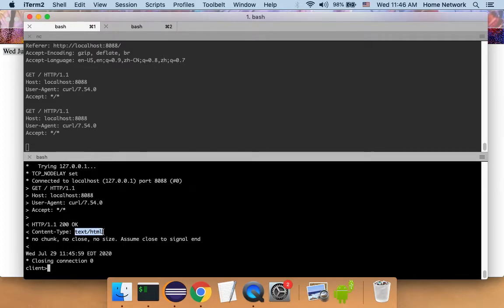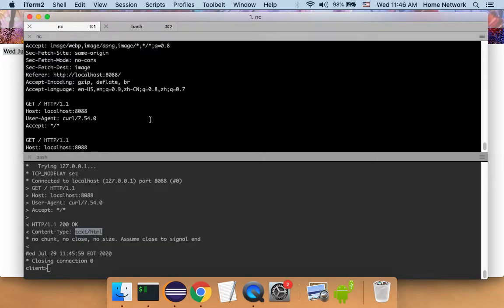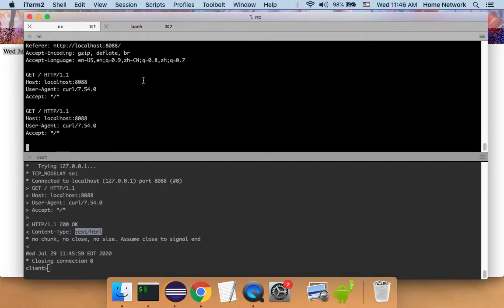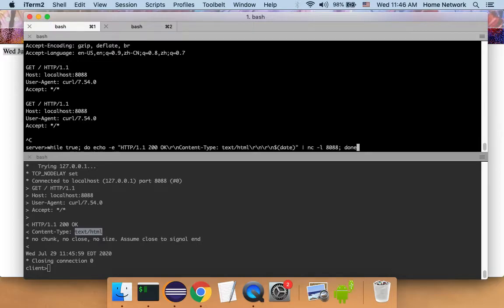And let's do something funny. You see, the server side, don't take it for granted. If it doesn't follow some protocol, a decent client program may not be happy. For example, let me remove the content type and see what will happen.